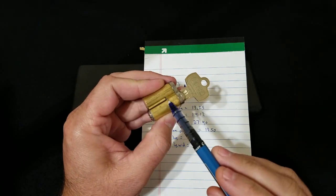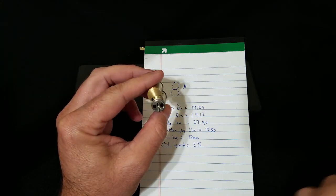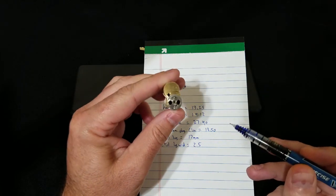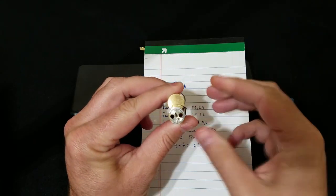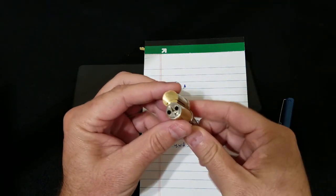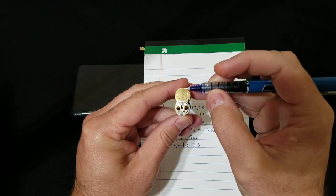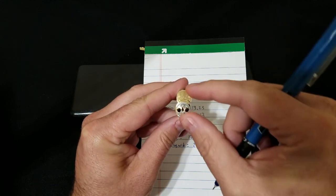What I typically do is, once all the different geometrical features of an enclosure are modeled with an initial guess for the tolerances, I will print test slices. For example, I'll print a one or two millimeter thick slice of the figure-eight shape — that's going to test how well the cylinder fits down into the enclosure. I'll keep expanding the diameter or adjusting the separation between the two circles. Another measurement we need is the distance between the top of the cylinder and the bottom of that circle, to know how far apart the circles are.